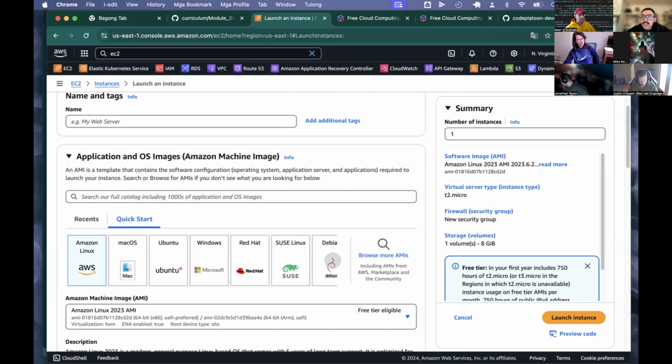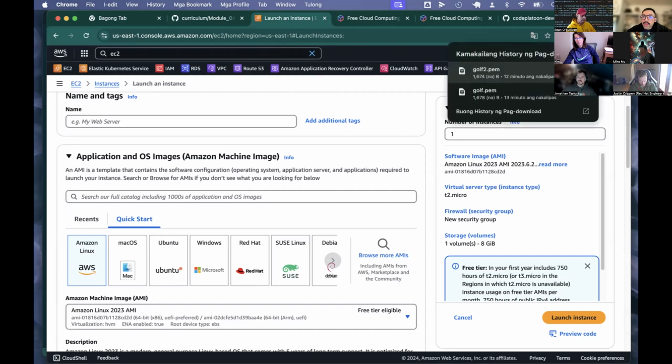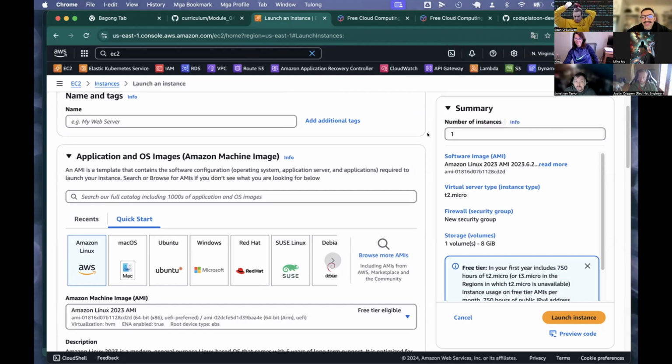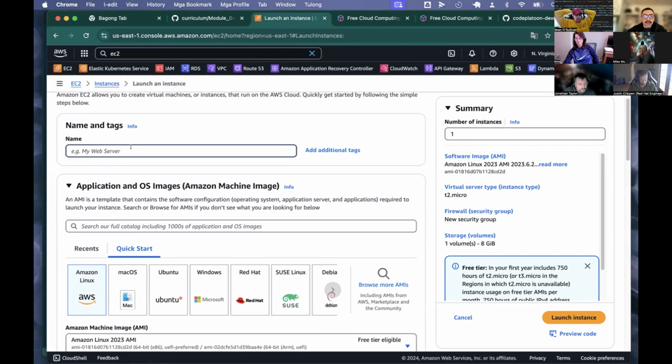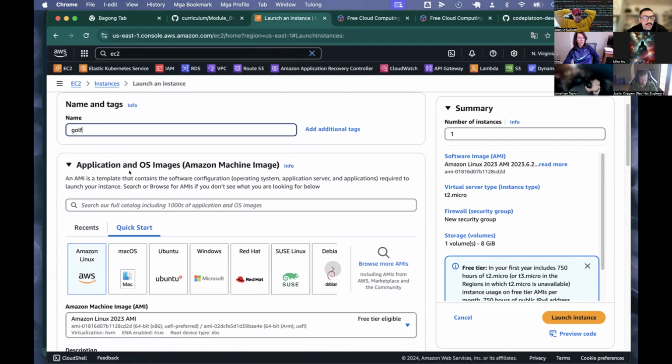Can you ask me that again? In the top right of your browser, when you click on the download history, that down arrow next to your icon, does it show the .pem file, the key pair? It says it was deleted. It's deleted. Okay, well, I guess you could create another one. Okay, so just go back to the EC2 view, launch an instance, create a name. Do that whole thing over again.